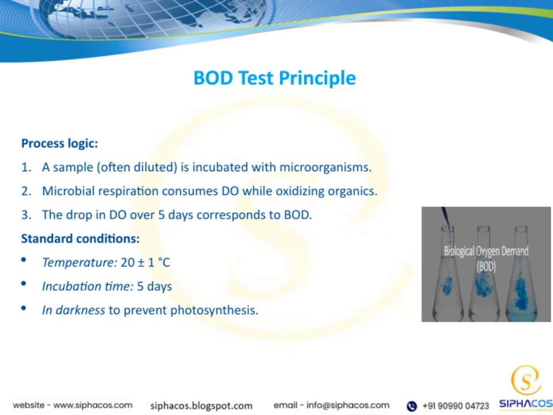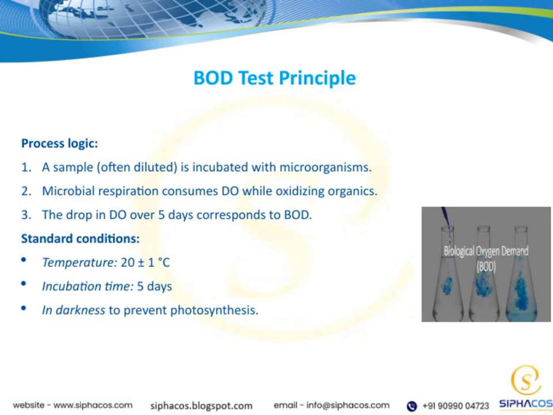The key idea here is that the amount of oxygen they use up reflects the amount of biodegradable organic material present. Over the 5-day incubation period, we measure how much DO decreases. That drop in oxygen is directly related to the BOD, or biological oxygen demand, of the sample. Now, to get consistent and reliable results, we follow standard conditions. The temperature is maintained at 20 degrees Celsius, plus or minus 1 degree, because temperature affects microbial activity. The incubation lasts exactly 5 days, giving enough time for the microorganisms to do their work.